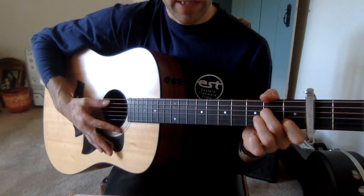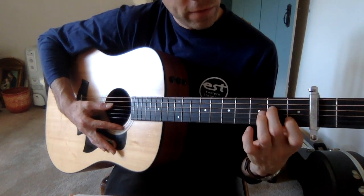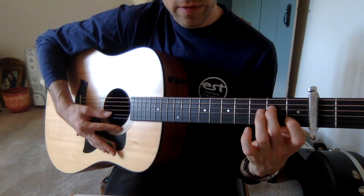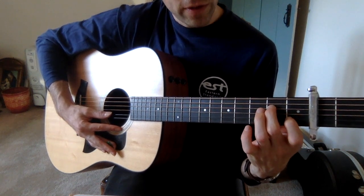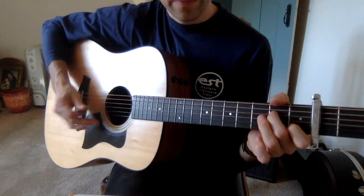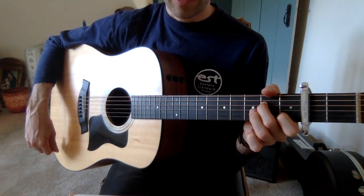So this string you don't play. This string is open, the fifth string. The fourth string, your second finger, goes in the fourth fret. The third string is open. The second string, your first finger, goes in the third fret. And then the first string is open. That's the first chord. It's called a B minor 7.